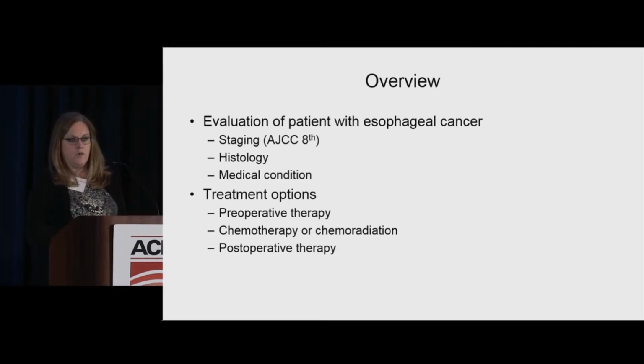And as many of you know, the AJCC has recently updated their staging, so I do want to talk a little bit about the differences between the 7th and 8th version of the AJCC staging for this. The importance of histology: we have two cases, one with adenocarcinoma and one with squamous cell cancer. And for any esophageal patient, we need to respect their medical condition. These patients can be potentially very ill, and we need to make sure we're maximizing their overall performance status in order to tolerate whatever treatment we have to offer them.